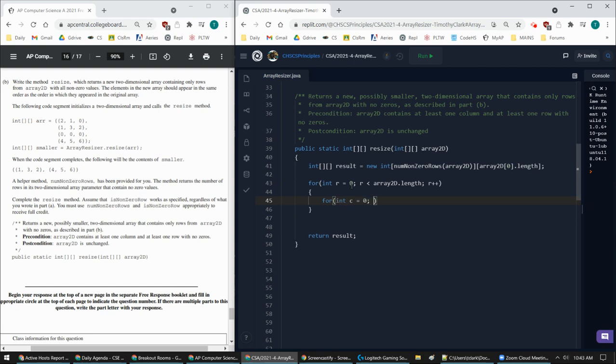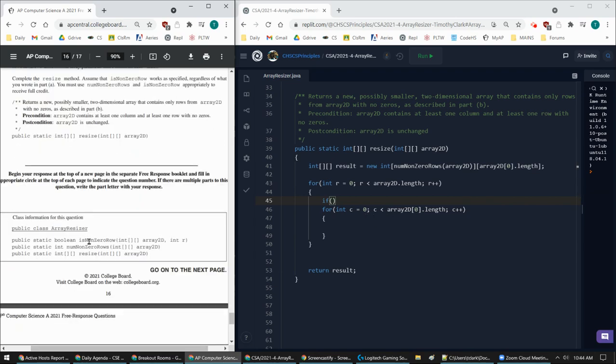So I'll just get this set up real quick. Okay, so I have my normal looping over the rows, looping over the columns, but I only want to loop over the columns when the row is a valid row. So before I do the columns, I want to say, okay, only if that row is non-zero. Only the ones that are non-zero do I want to copy and go through the column, each element in that row.